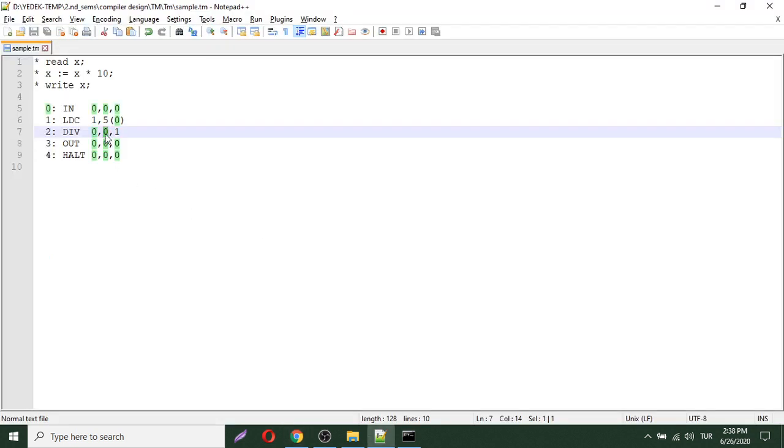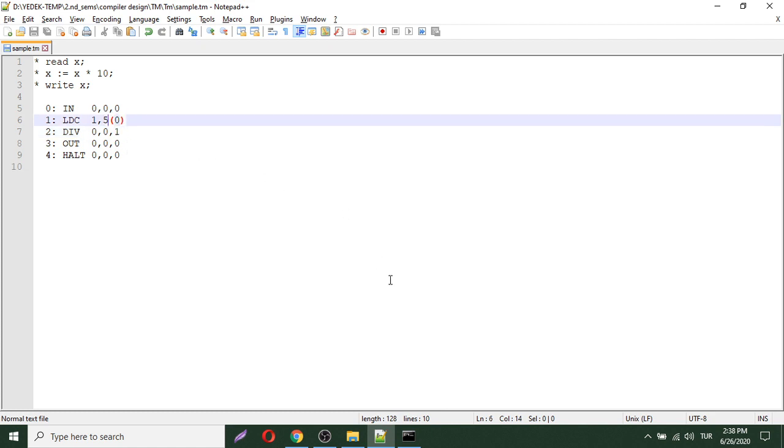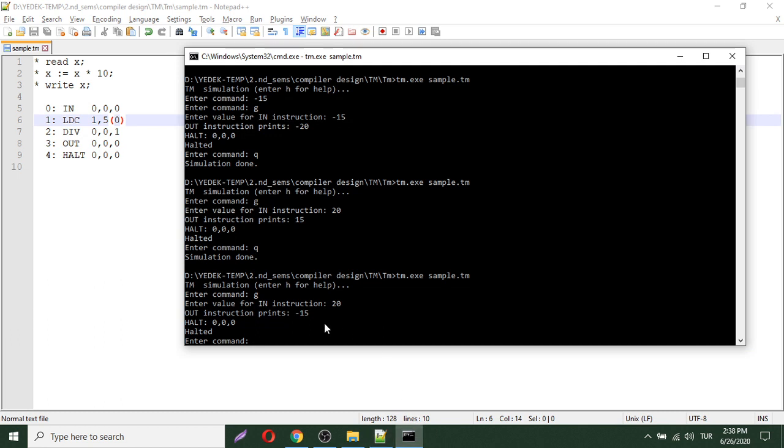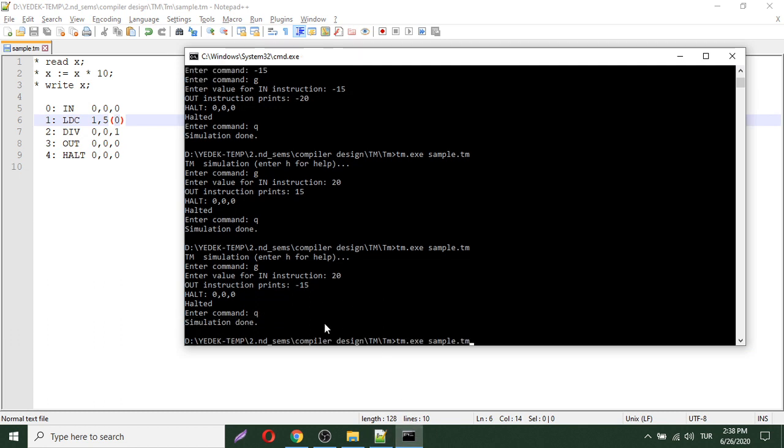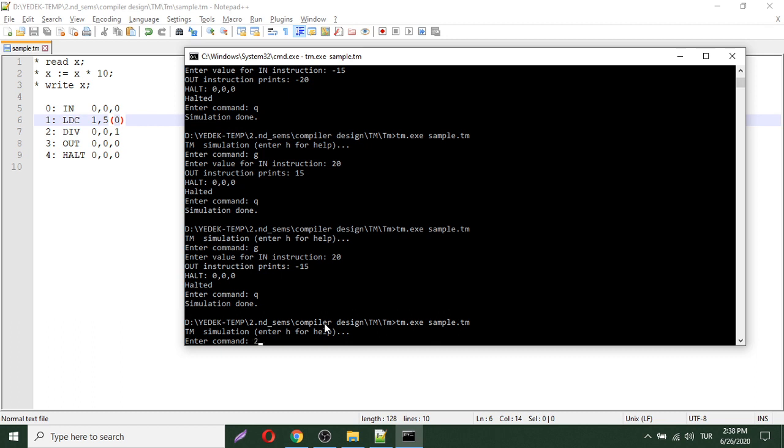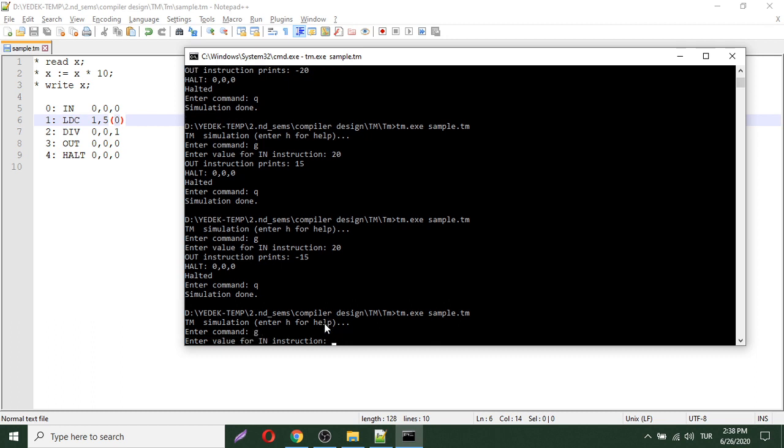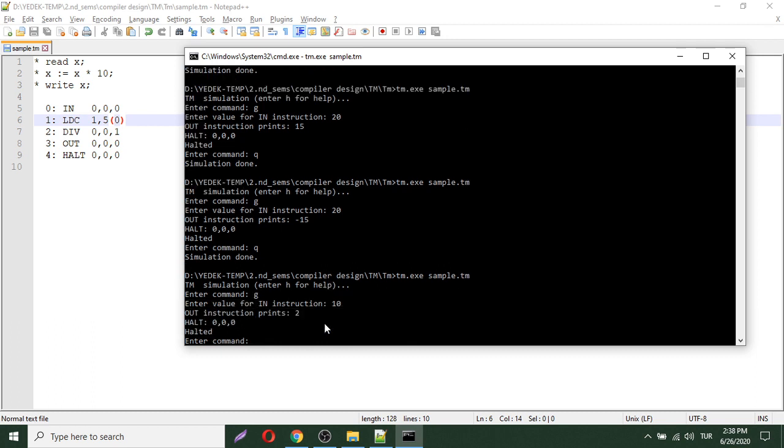You will divide content of this one with this, and then you will place the result in here, whatever register you write in here. Generally in here I'm using register 0, but you can use other registers. 1 to 6 registers you can use, 0 to 6 registers you can use. Okay, and so I am going to divide this by what? I am going to divide this by 5. And let's do it. So I'm going to say quit, I'm going to say run, and I'm going to give 20 in here again. Okay, go, I'm going to give it 20, so it became 2.